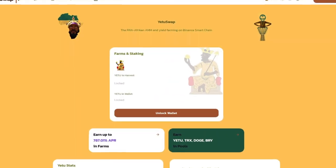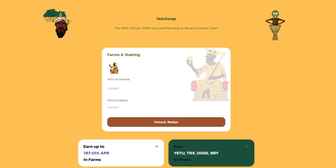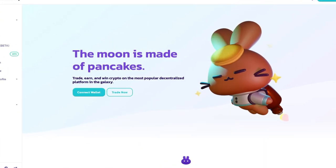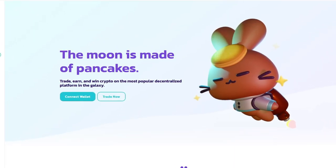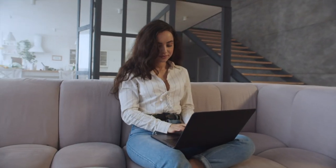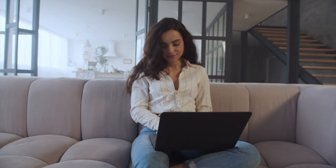All of these features are available on the YetiSwap platform. YetiSwap farms offer many different ways to earn money and have great deals. The most interesting is the Yeti-BNB pair, with an annual interest rate of 660%. The project has been listed on three global platforms: BitMart, Doex, and PancakeSwap, making it more accessible and convenient for most users.